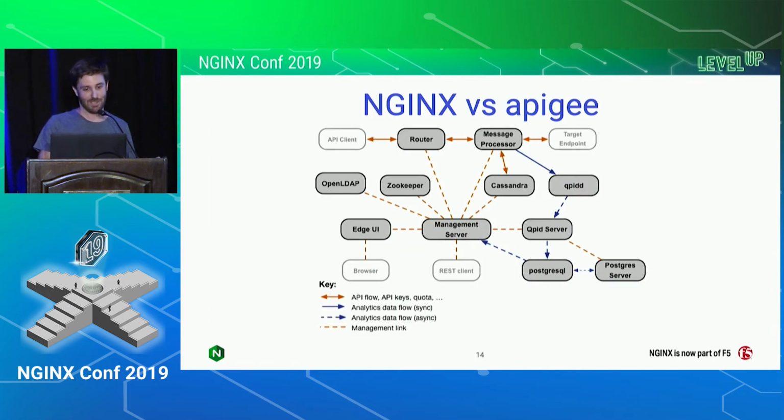Why add so much latency? Well, if you look at Apigee's architecture diagram, once again, it has a lot of tools and individual components. There's the router and message processor, there's Cassandra, which is used to route requests. Then they have their own UI platform that also is integrated with SQL. All in all, I did some calculations. It was like 1, 2, 3, 4, 5, 6, 7, 8, 9, 10, 11 components with NGINX controller.